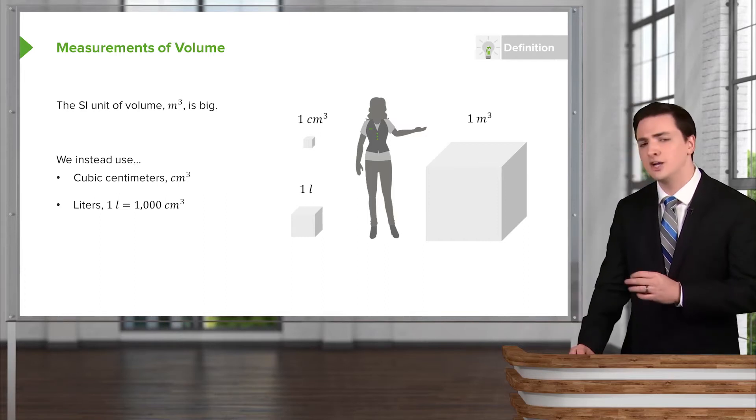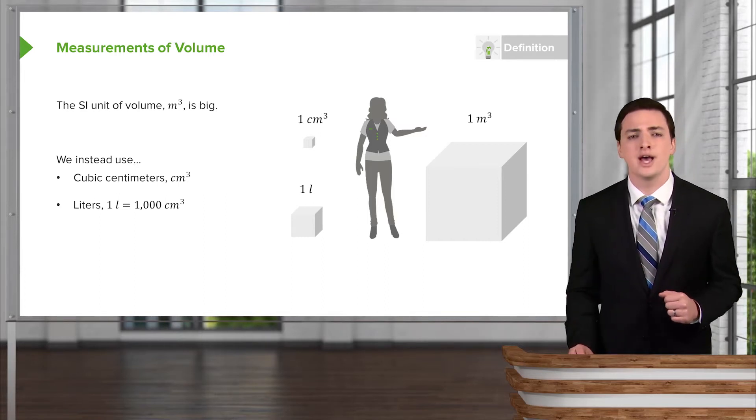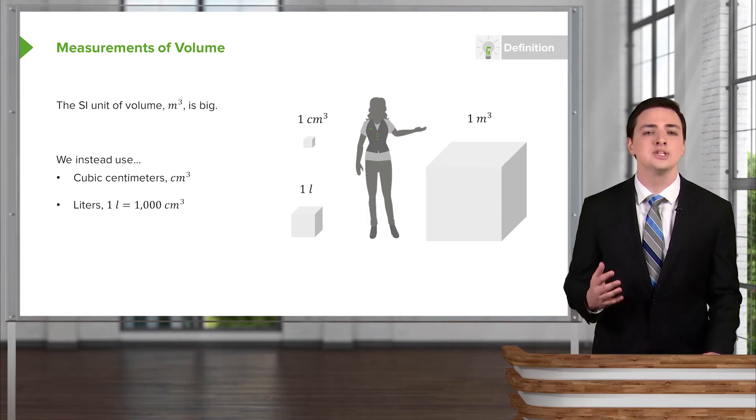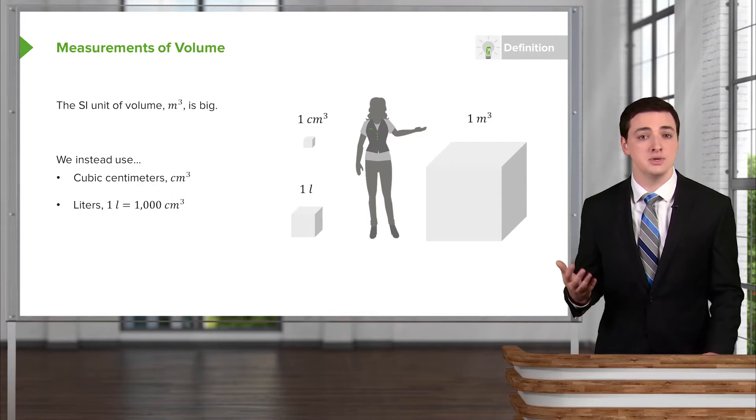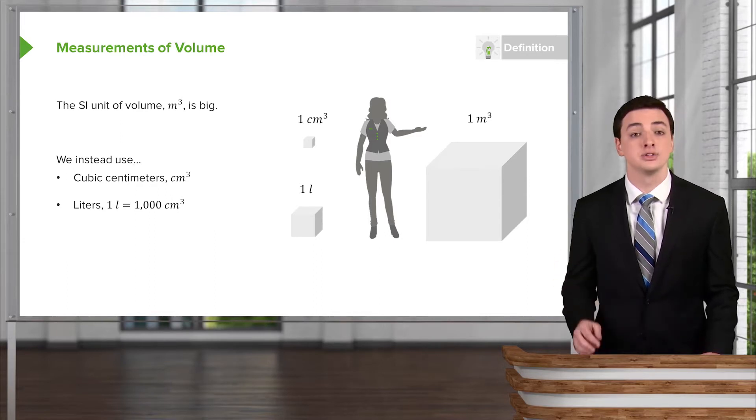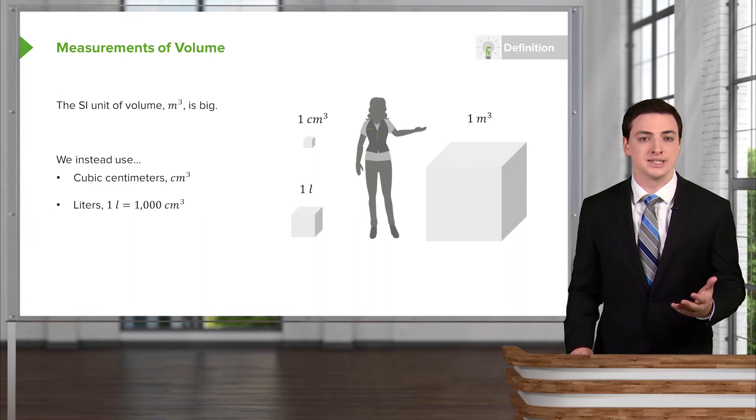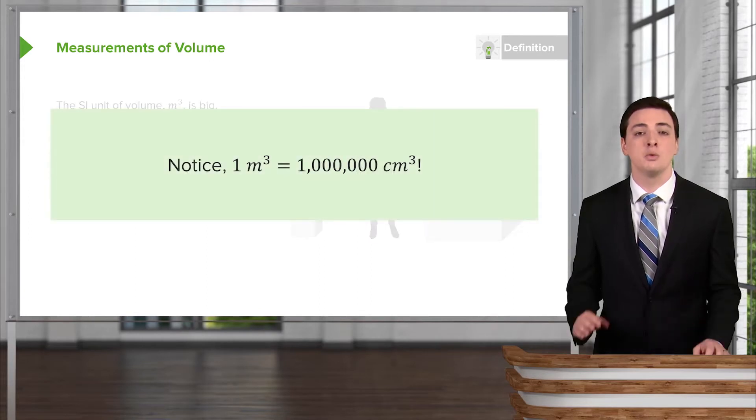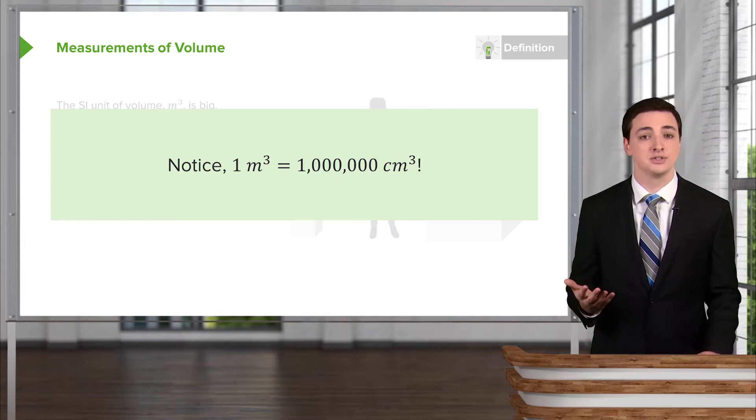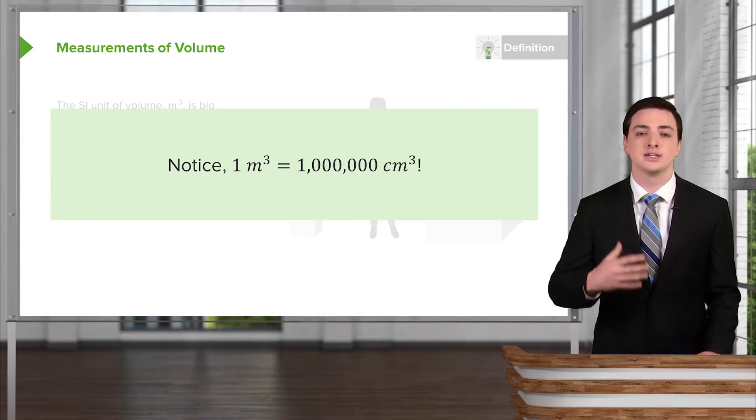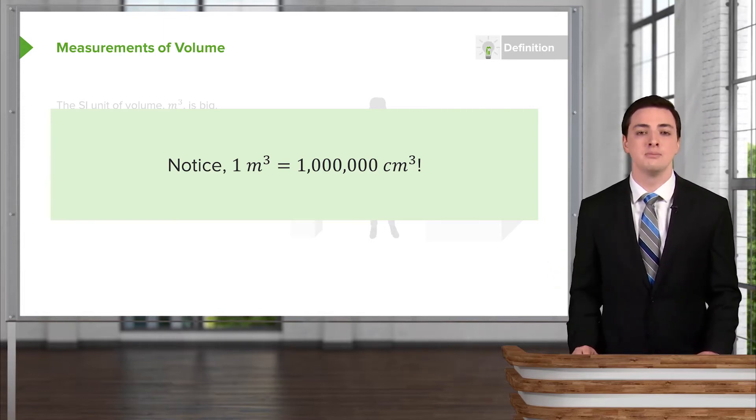And when you're looking at this, be careful not to be confused by what we have here. You might be tempted to think initially that one thousand cubic centimeters might be a cubic meter or maybe ten cubic meters. But remember that we're talking about cubed units, not linear units, which means that one meter cubed is in fact a million cubic centimeters. You can see from our picture. In fact, a cubic meter is many, many more cubic centimeters than a liter is.